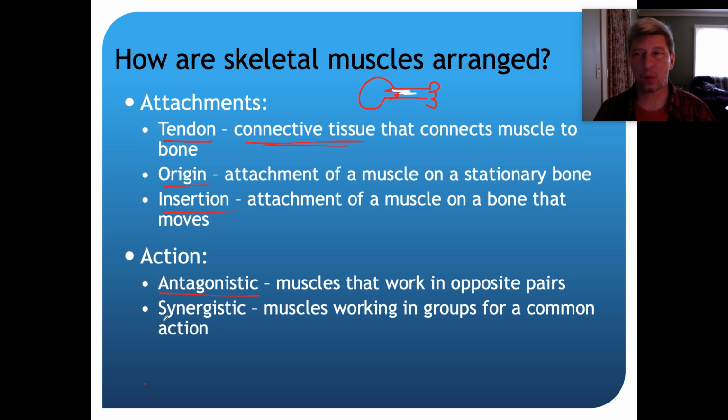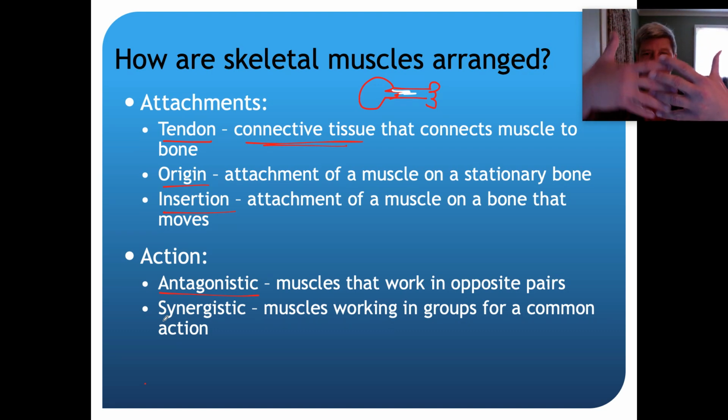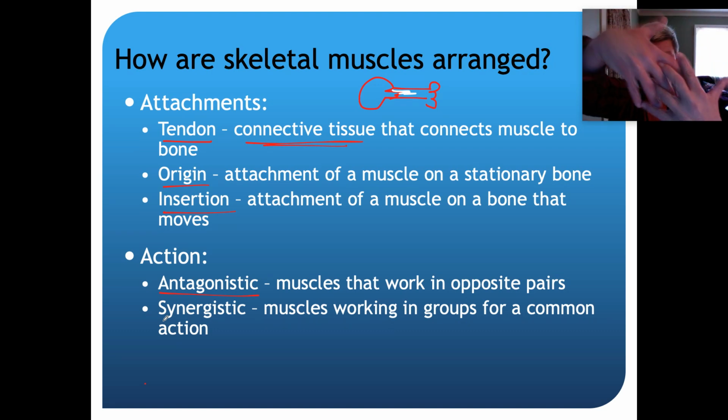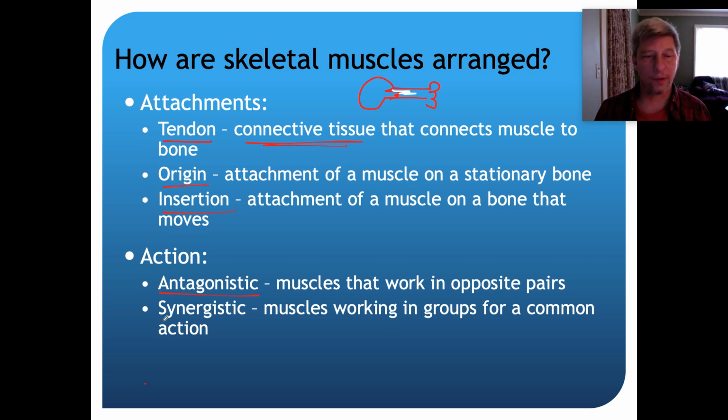Synergistic muscles are when you have muscles that interact in force, where they're all in different directions. Think about your abs. There are actually three different layers of muscles in your abdominal region. Some go this way, others go this way, and some go across, back and forth. Those are called synergistic muscles, because it's not an either-or kind of movement, but they give you a lot of flexibility to wiggle and dance and roll and that sort of thing.